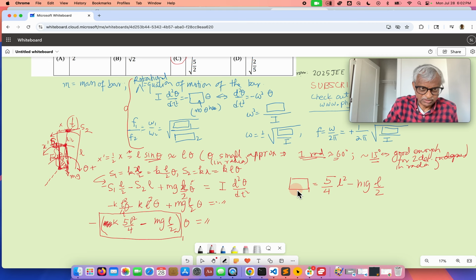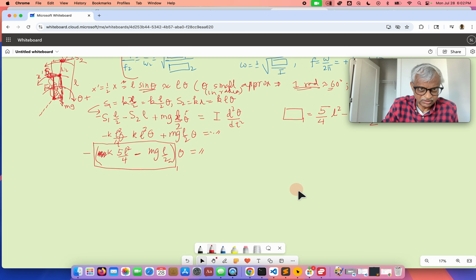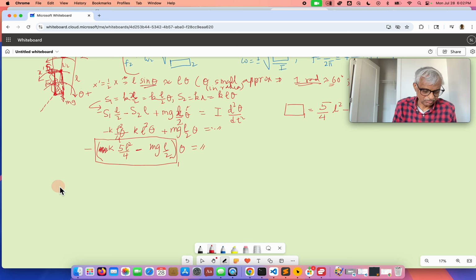Okay, so now we will work on box 2, right? So you really don't have to do extra work. You can see that this is the rod. This mg is the same. Oh, I forgot to really say that the torque by the normal about this point O is 0. So the torque by mg is the same.